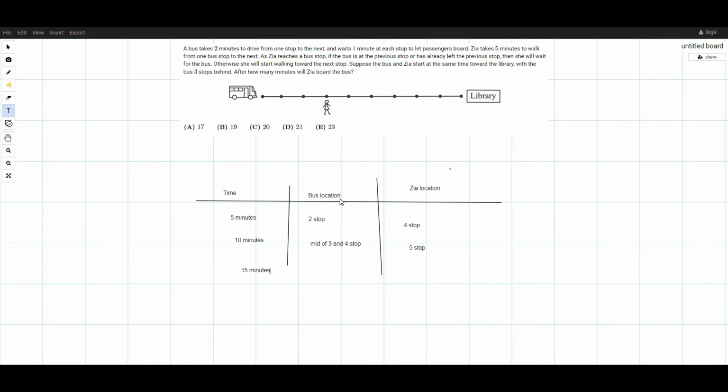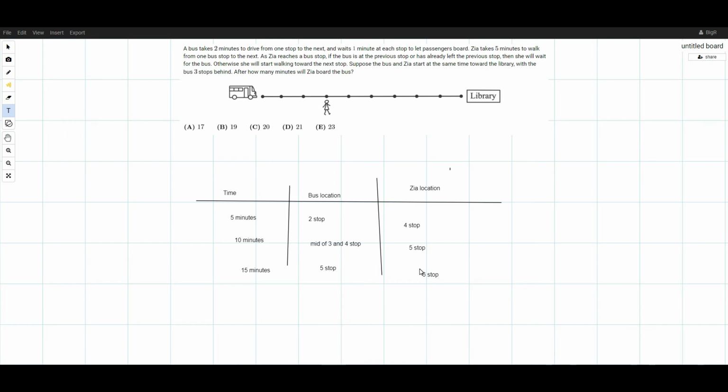We know this because if it was at the middle of 3 and 4, it would have to wait that minute, then go on to the next stop, which would be stop 5. So let's write that out here: stop 5. And then Zia's location would simply be stop 6.